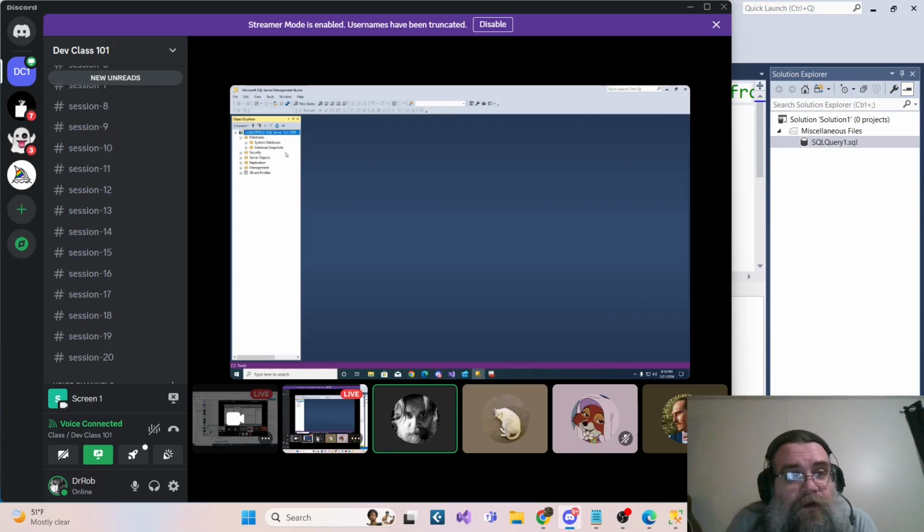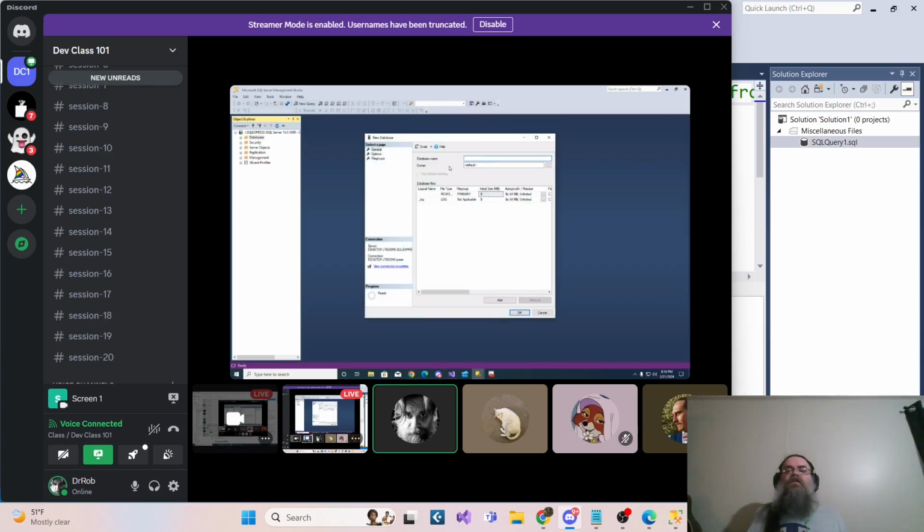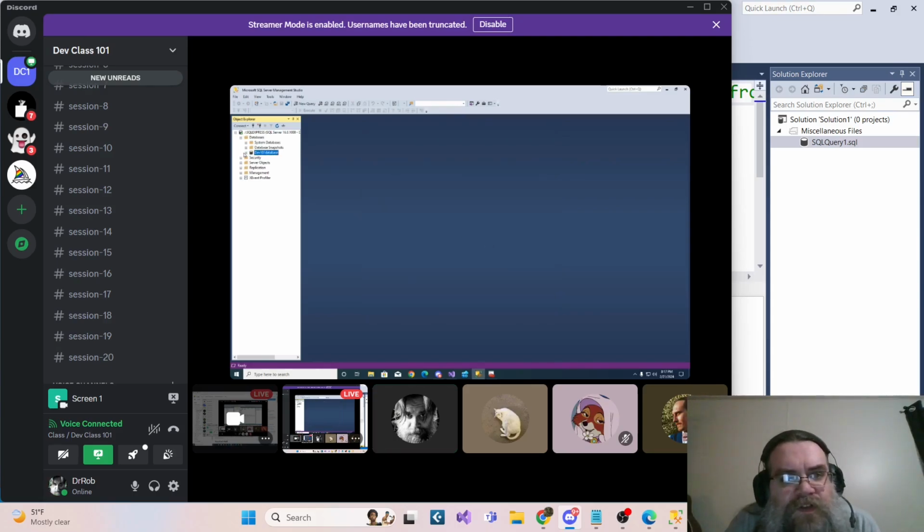Great, we have a database. Actually, we have a server. We don't have a database. So right click on databases and choose new database. Exciting. We're actually making a database now. Let's just name it Dev 101 database, no spaces. Is there a space in there or am I just obsessive compulsive? Okay, very good. Just hit OK. Boom. So now we've got a database with no tables in it, and that's all right.